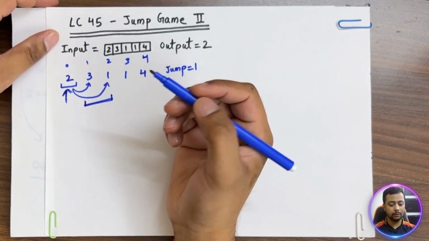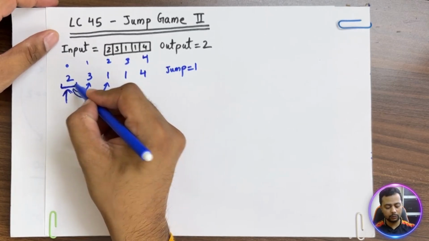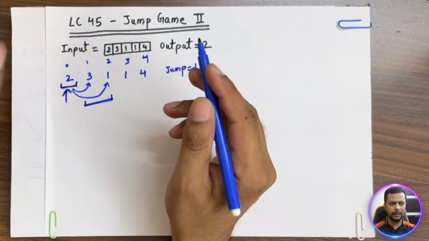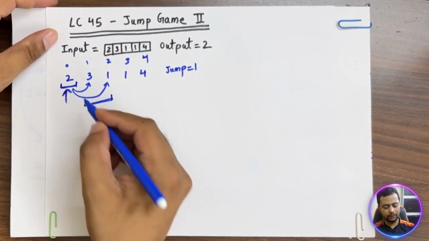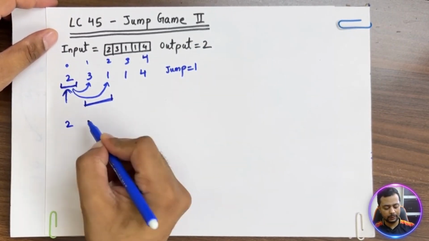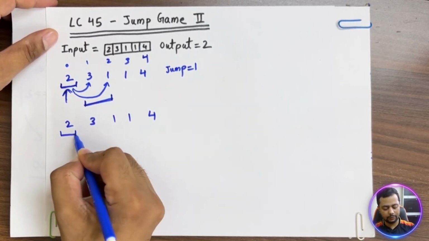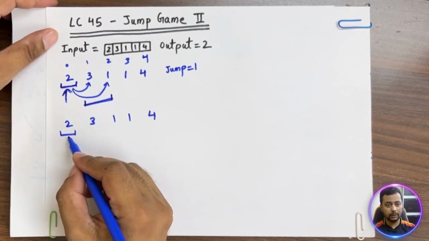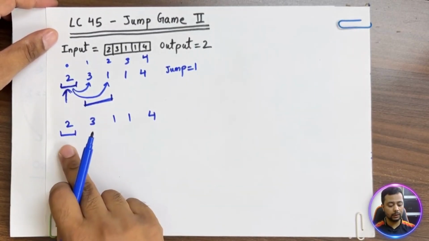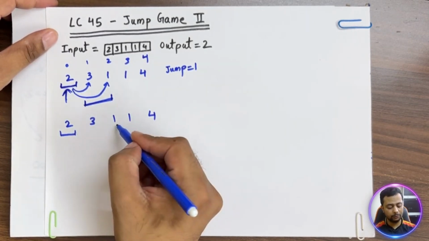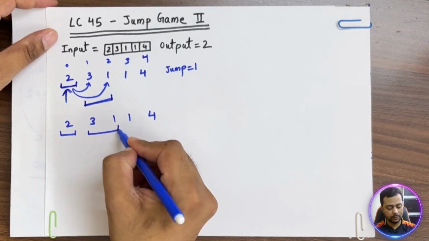For the starting point, we will always be at the 0th index. So I will consider that initially I just have one element in my range, which is initially 2. Let me write this again, then things will become more clear. So this is my initial range. From here, my target is to identify what is the last element that is reachable from this particular range. Since it has only one element, the last element reachable will be 1. So the next range will become this.